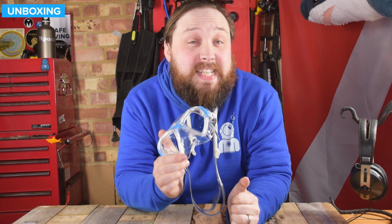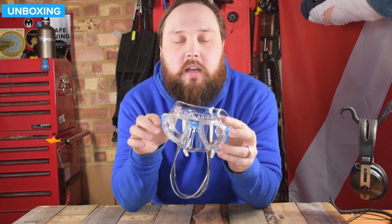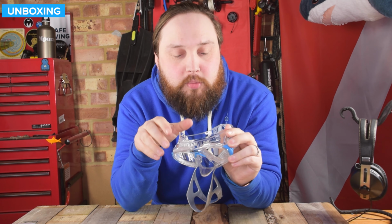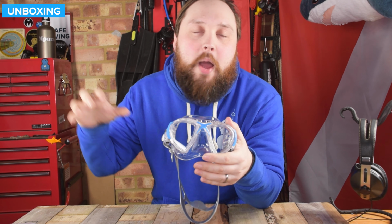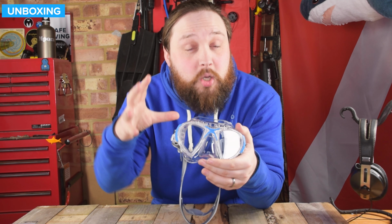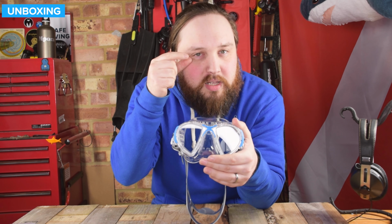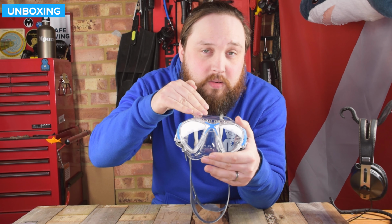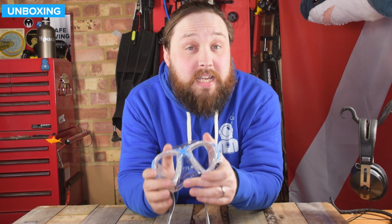Here we have the Cressi Nano Crystal Mask. This is an option of the nano mask that has a crystal clear silicone skirt, which means it's allowing tons of light to come in. It's a relatively low volume mask, so it fits quite tightly onto your face, and on the inside there's very little air space, so as you're swimming down you don't have to equalize it quite as often. So let's take a closer look.